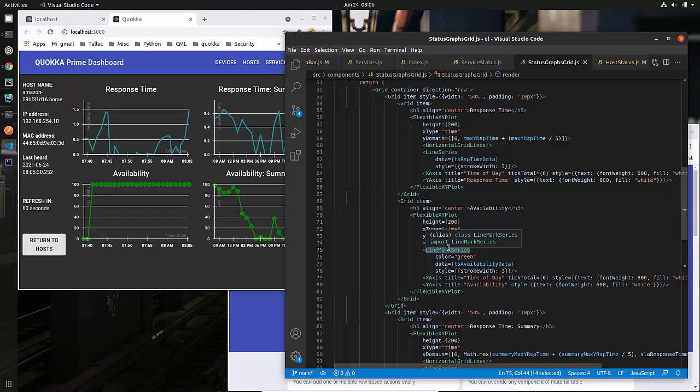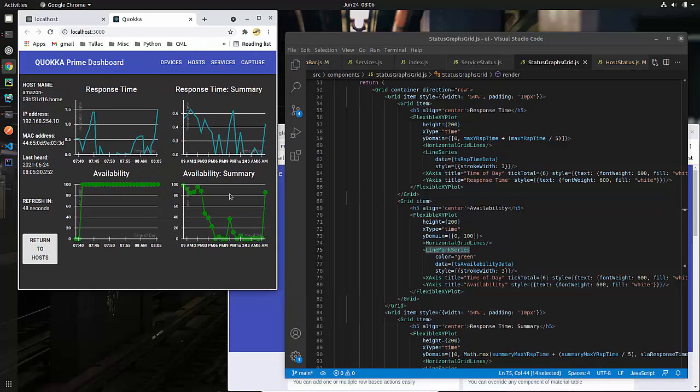This is React and Material UI and React Vis. But it's what they've created called line mark series. You can see it has the dots in it, which makes it a little bit more fun for availability. It would have been really boring because availability quite often is 100%. I decided to put these dots on there. Now I specify my data by passing in the data associated with this keyword, and then I set a style to have the stroke width of 3. That makes this thicker. When it was using the default, I found it to be a little bit hard to read, so I made it quite thick.